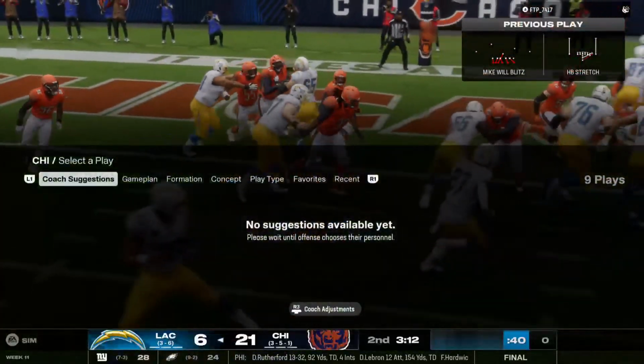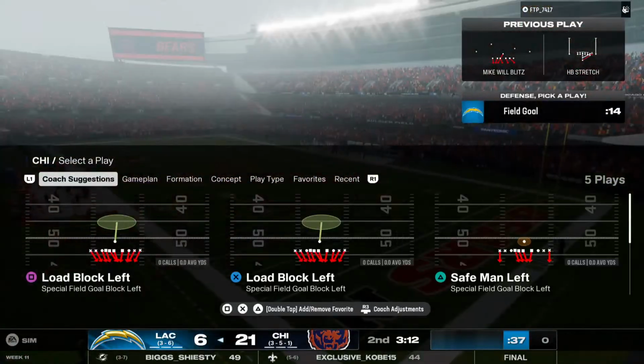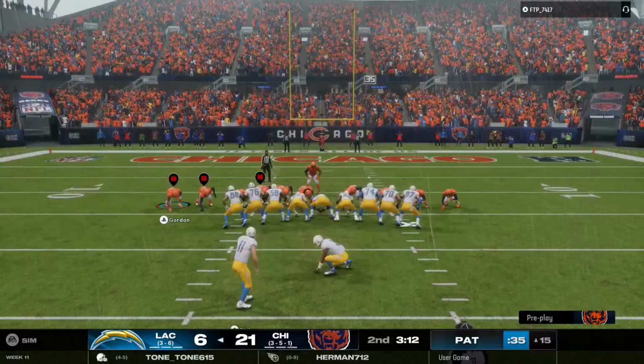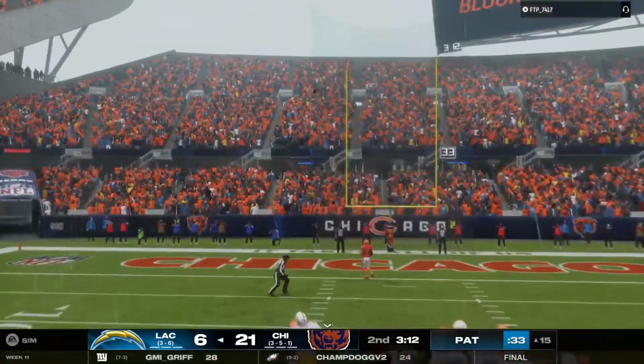And, Greg, the big guys up front, they deserve some praise on that one. Absolutely, Mike. And it really only takes one guy to distort the defense and win his block. But in this case, give credit to the entire unit. They did their job, and they reward their offense with a touchdown.